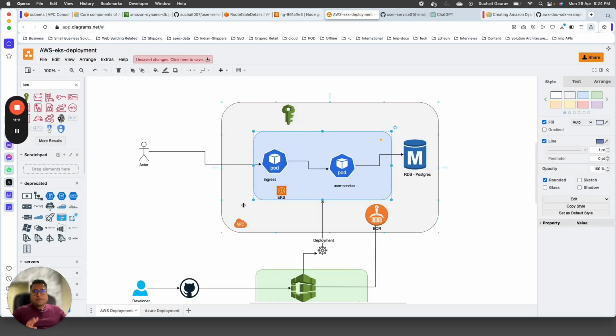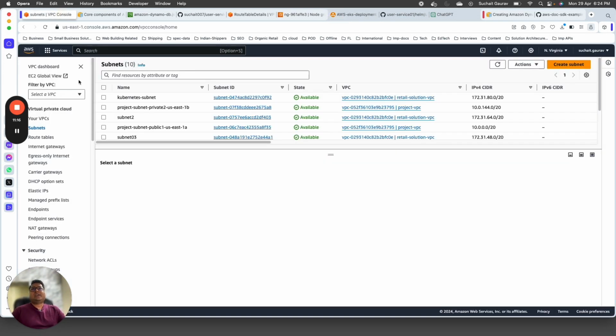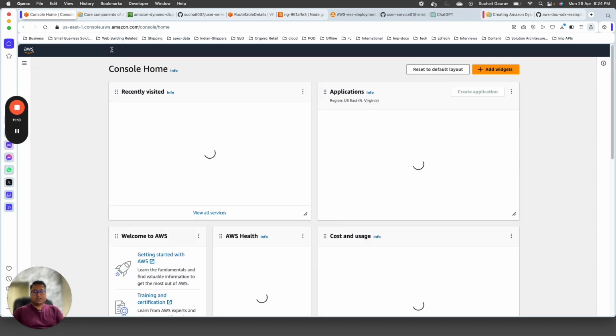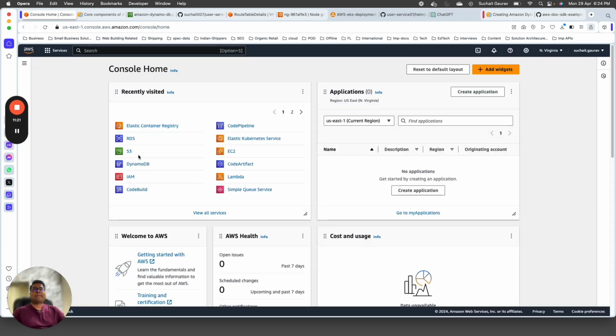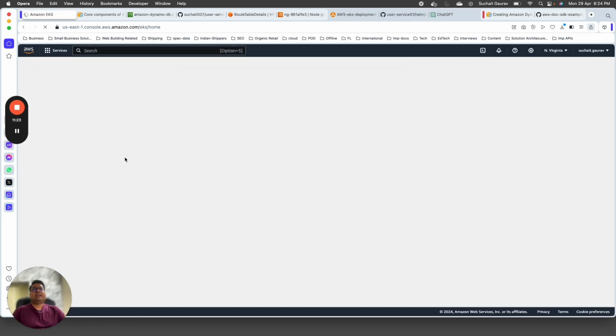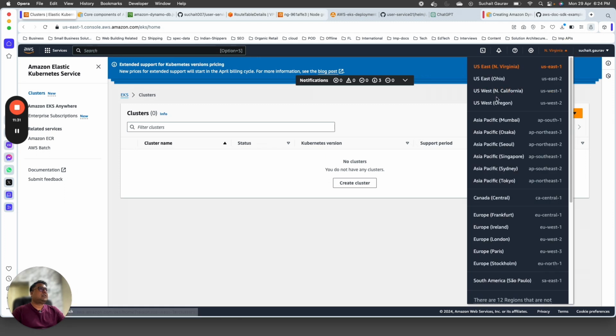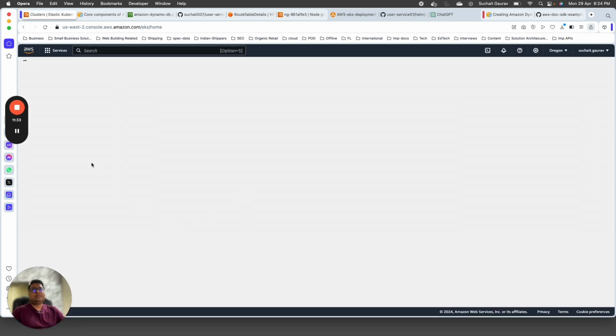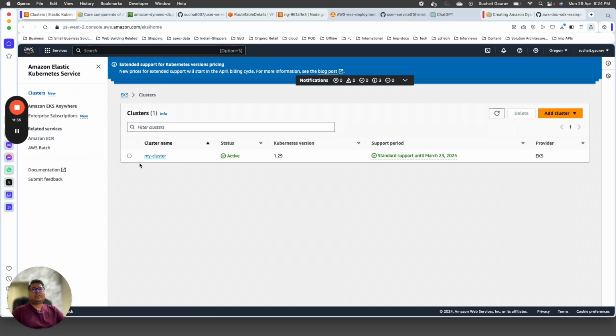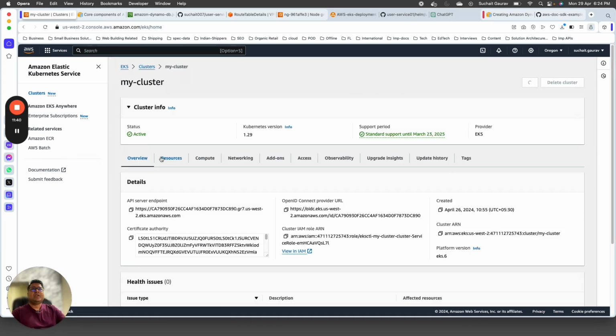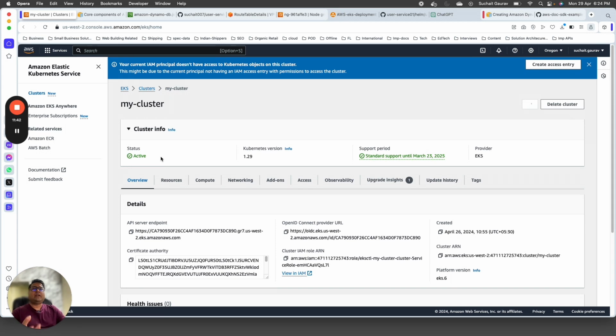And then we have our important guy, EKS, right? So if you go to EKS, you'll see EKS, Elastic Kubernetes Service. Okay, so I don't see any cluster because that cluster is present in the US West 2 region. I'll switch over, and you see this is my cluster. So this is the EKS cluster that I have already created. You can create one. It's very simple. You will find the documents in AWS and anything. All right.